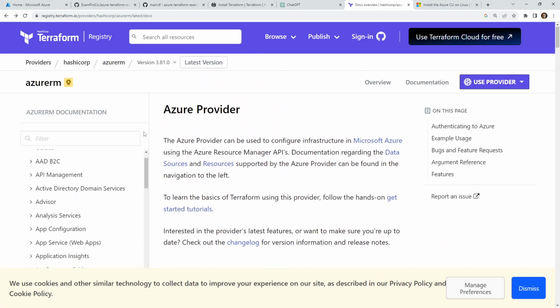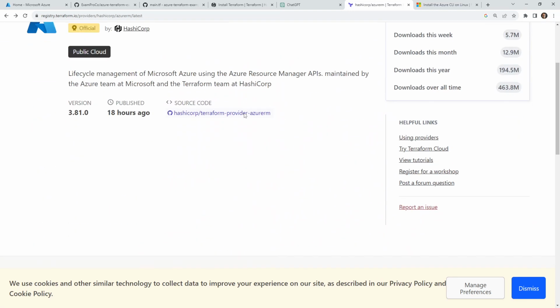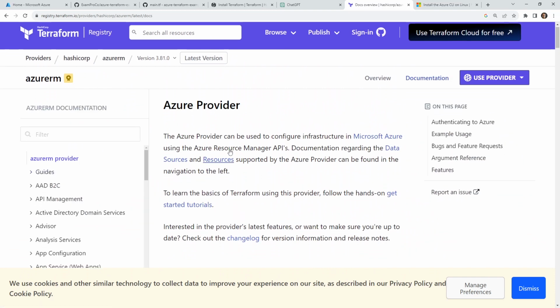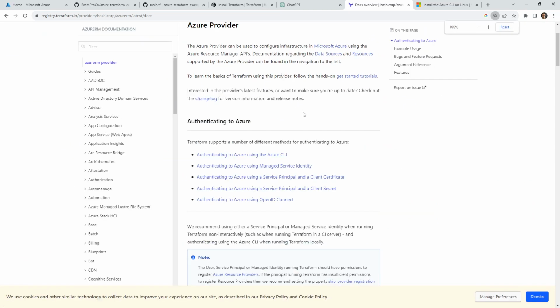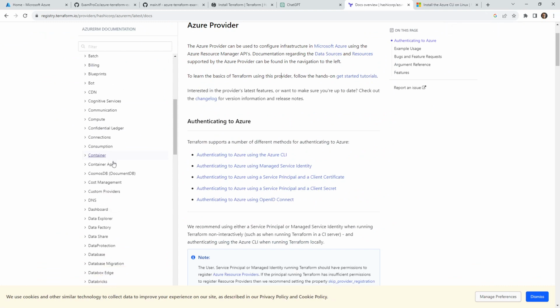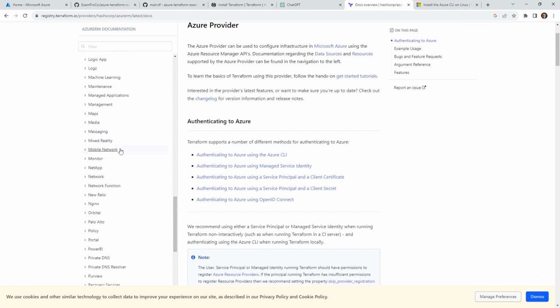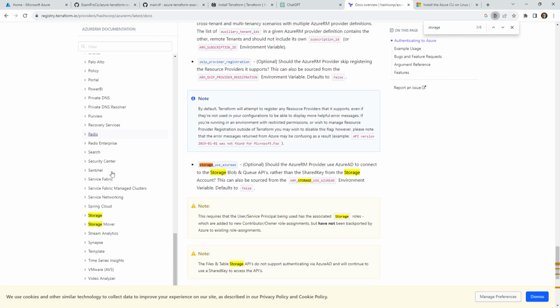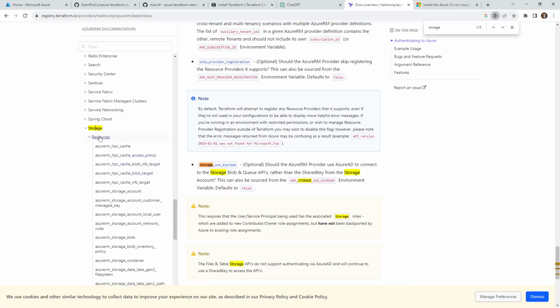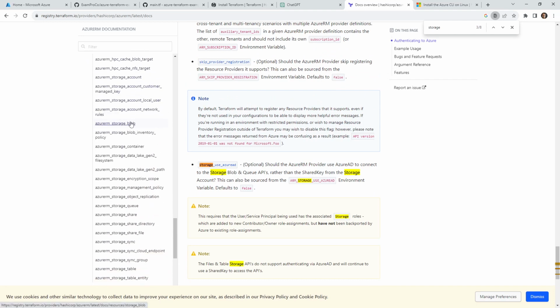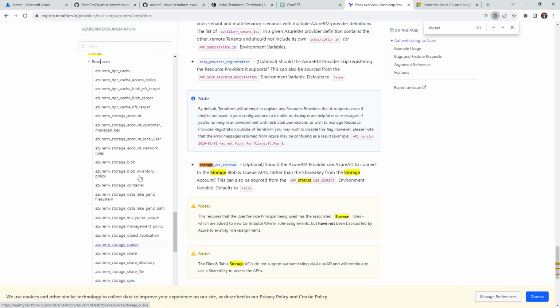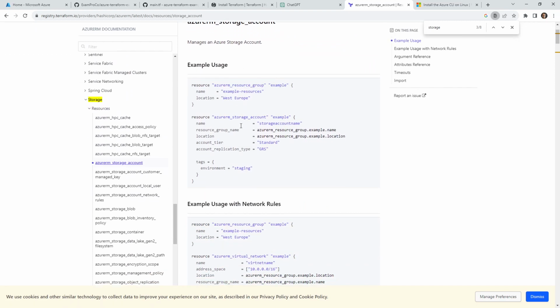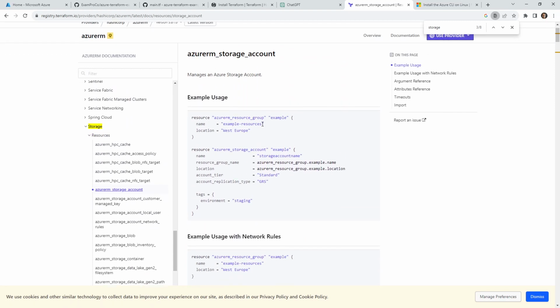While that is installing, let's go back over to the Terraform registry, and we'll look at trying to launch something in Azure. If we click back and go back to the documentation, it has all the resources here on the left-hand side. We've been doing storage accounts quite a bit here, so I'm just going to look for that on the left-hand side. We'll type in storage and go into storage. In here, I'm looking for a storage account. So it's right here, and we have some example code. This is going to create us a resource group and then a storage account.